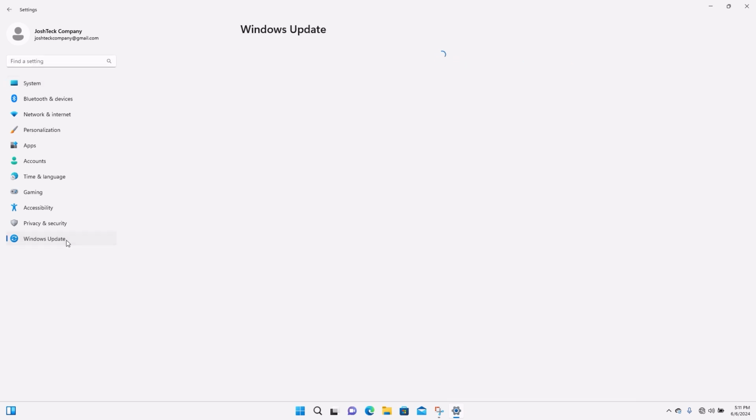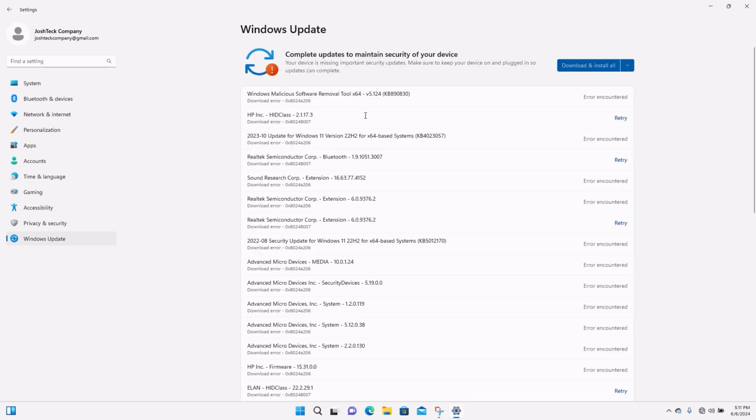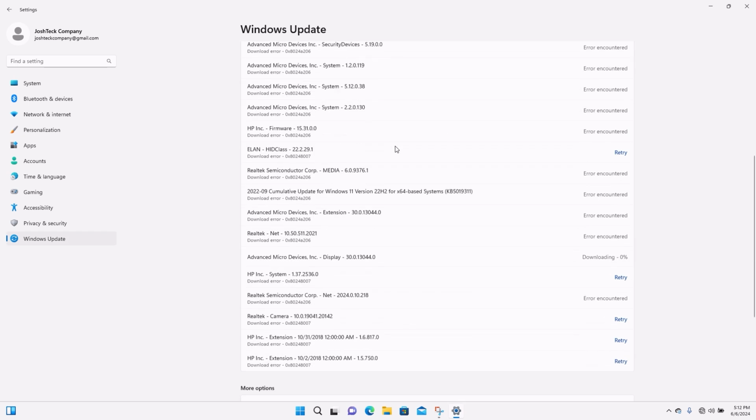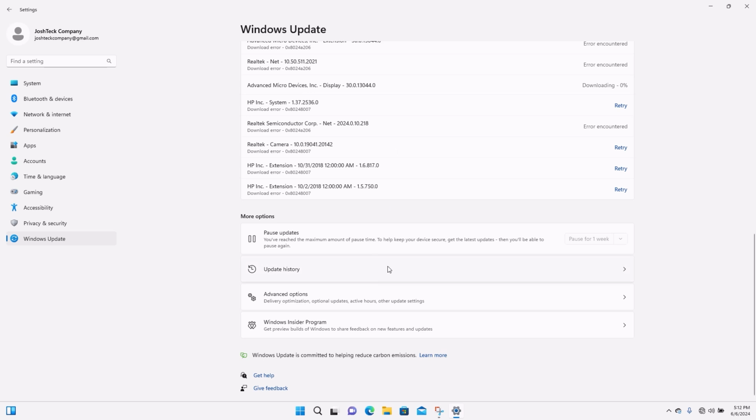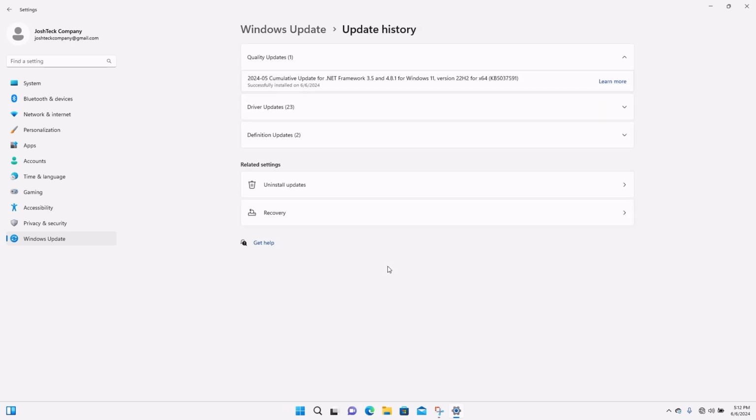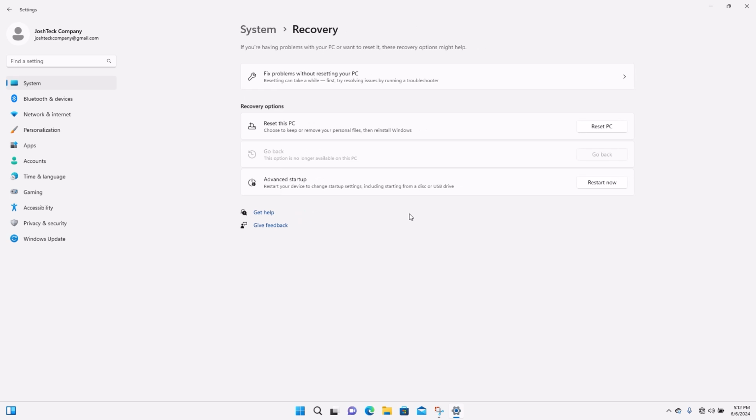From there, just wait a few moments because my PC has some updates that are running. Alright, then let's go to update history. Then we have our last option, which is recovery. Let's see. My PC is not able to go back to the previous Windows or the previous installation.